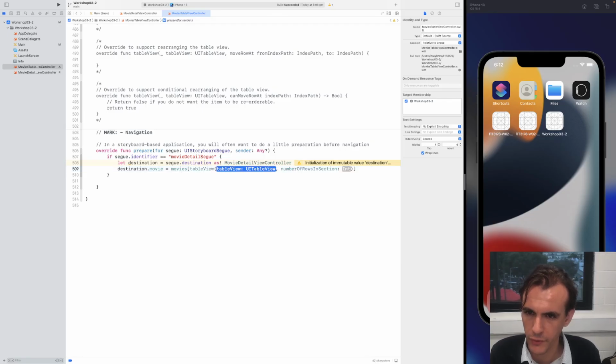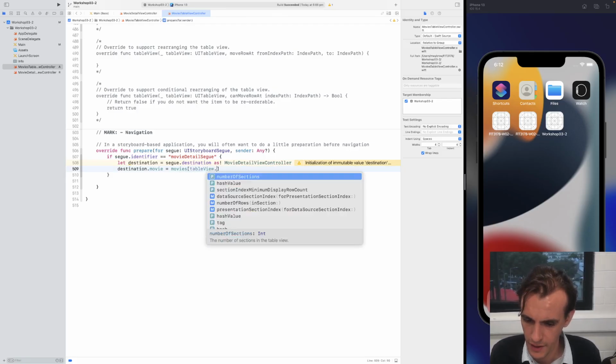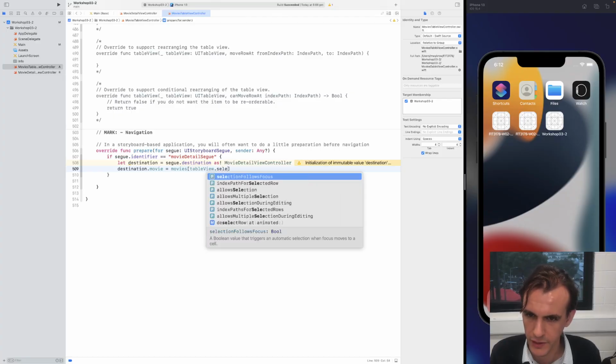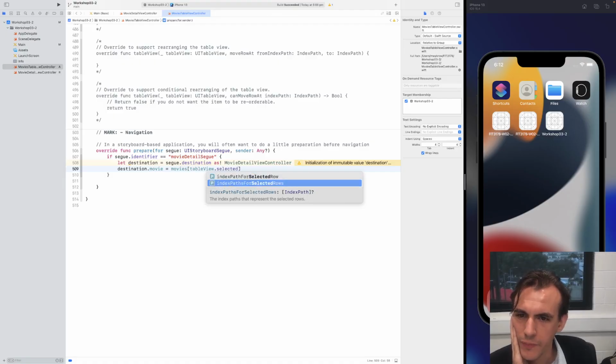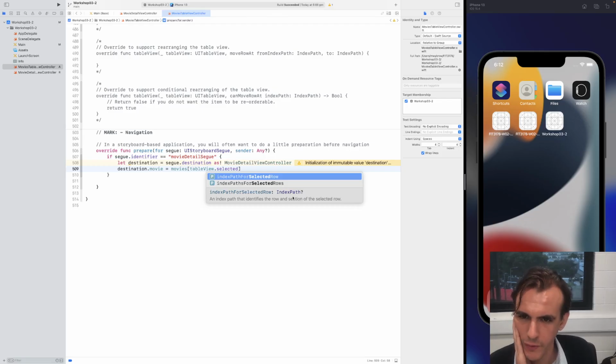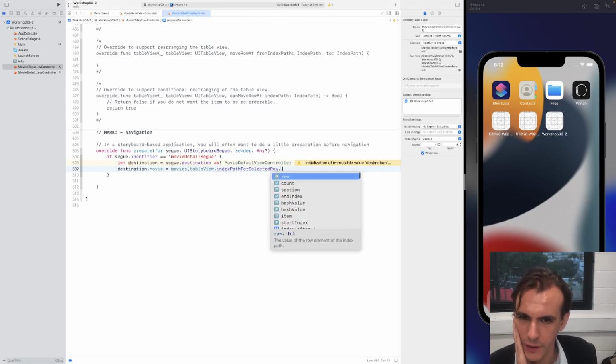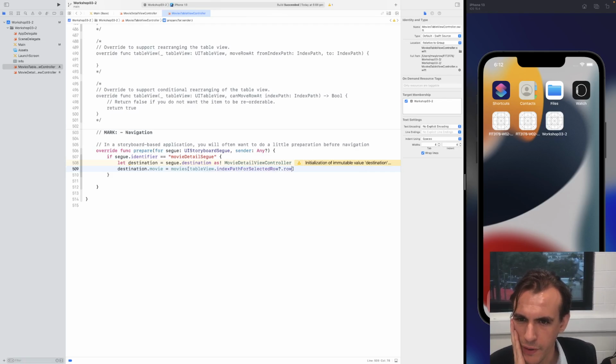From the table view, it has a property called index path for selected row. This gives us the index path, right? So when we've got the index path, we can take its row.